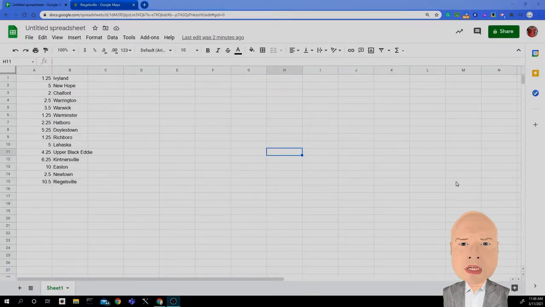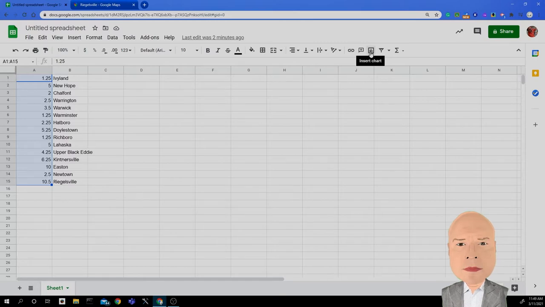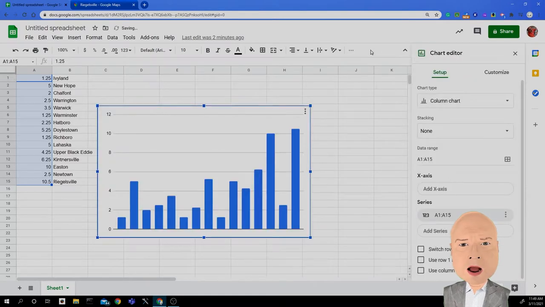Right now in math class, we're looking at doing line plots. So how could we get Google Spreadsheet to help us with some line plots? We're going to use the chart function. And what we're going to do is highlight the data again, just using our mouse. And way up here on the upper right-hand side, there is this bar graph looking button, and when I hover over it, it says insert chart. So I'm going to press that button. And what it does is it gives me a chart, and it gives me this toolbar over here on the right hand side. Now what I would like to do is customize this, because this is not quite a line graph like we've been doing in class.